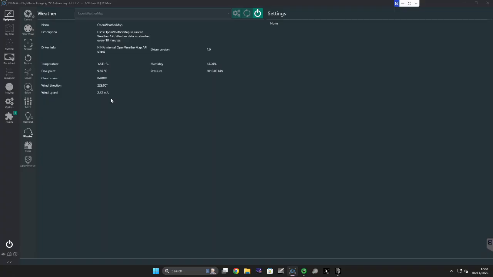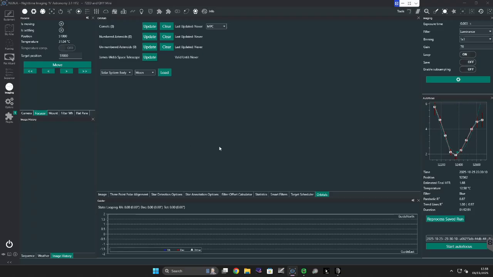The next stage, I'll go into the imaging menu, and this is very flexible. It's the console where you can see what's going on with your telescope. There's a number of areas where you can put information. Along the top here are the bits of information that you could be viewing at any one time. At the moment I'm looking at my filters, and they are appearing here under this tab.